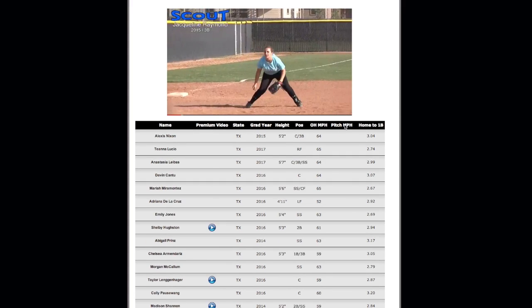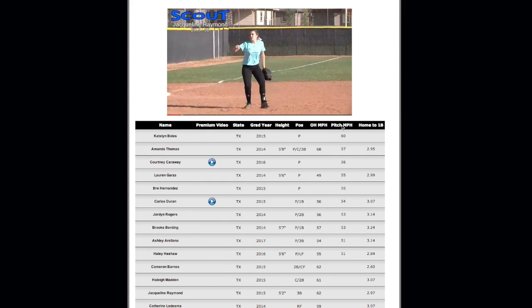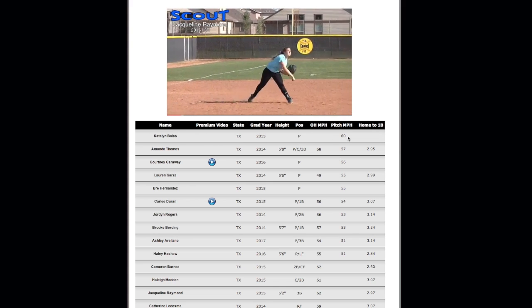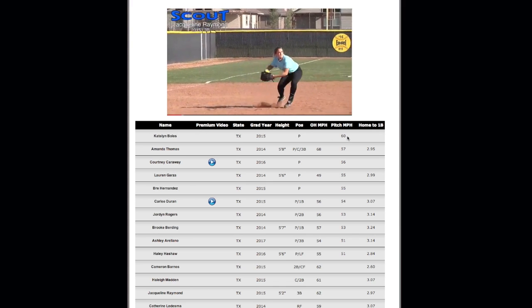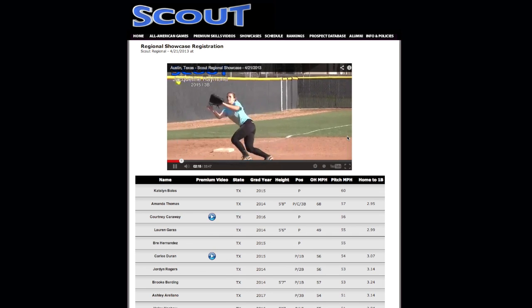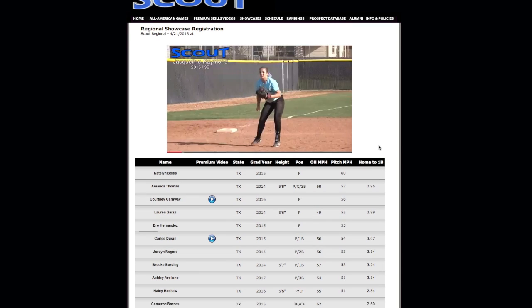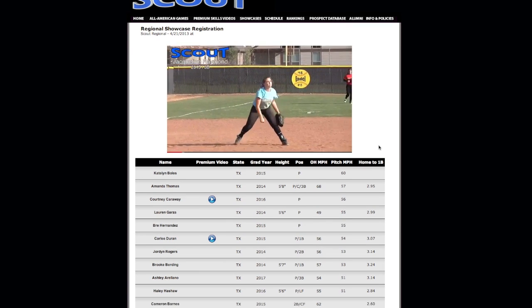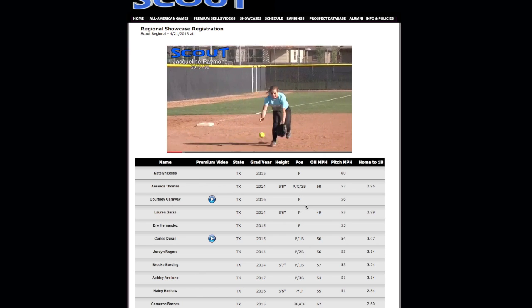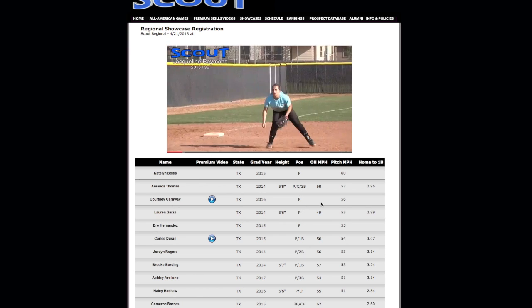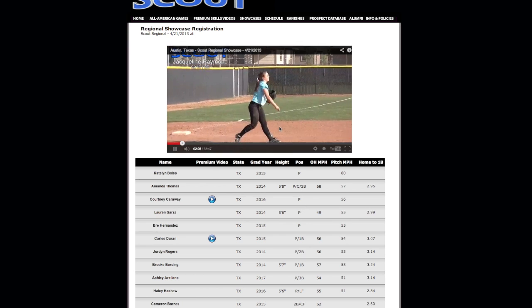If I wanted to see who the pitcher with the best velocity was there, I could see that Caitlin Bowles was throwing 60 miles per hour that day during the workout. So I have that information at my fingertips if I'd like it. So to find players here, you're watching the video and you're able to click on their reports. Now let's talk about a couple of other ways that you're able to find players on the actual video.